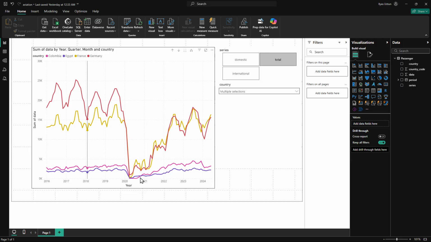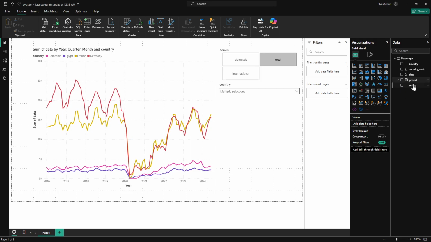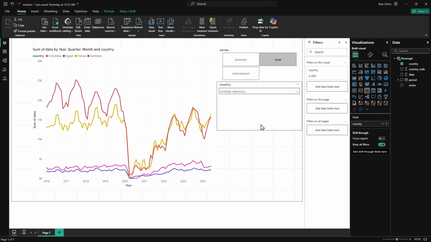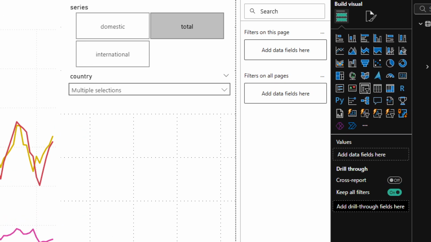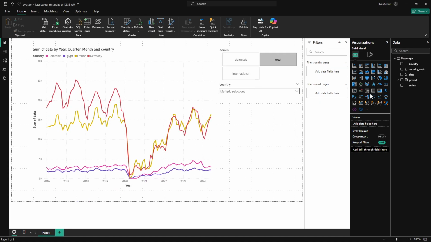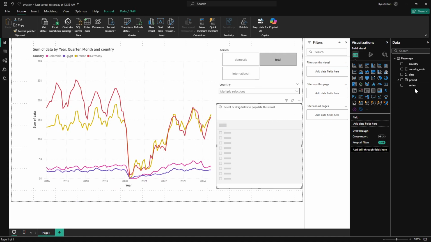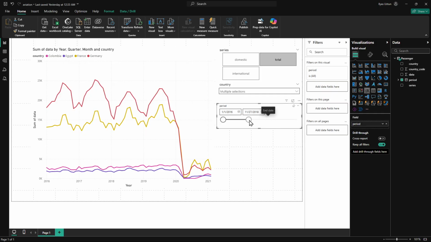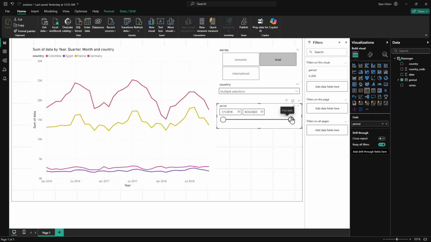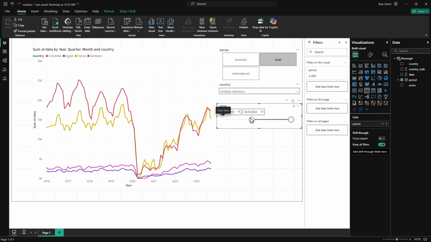So when you look at the x-axis, we have the period there, right? So let's add a filter for that too. Let's make this smaller. Add another slicer there. So again, slicer is this button right there. If I zoom in, that's the one highlighted right now. So click on that slicer and then put period in here. You see period is basically the date, and by default it looks like this. So I can change the end date. You see I can make it, for example, before pandemic, or I can change it to after pandemic.